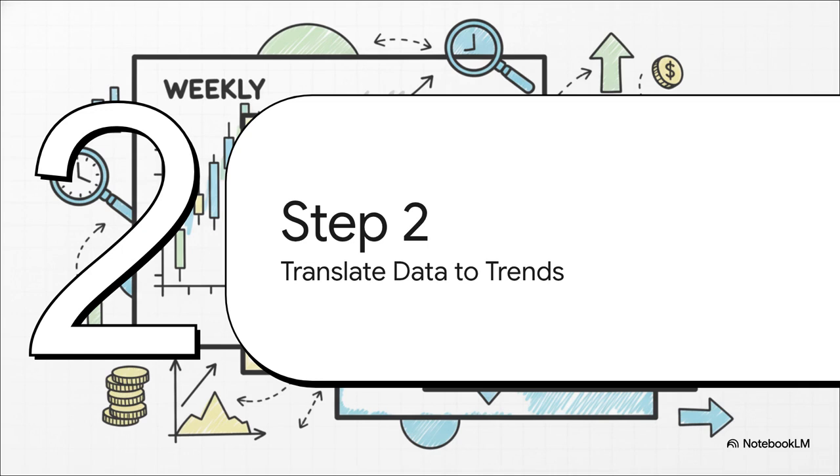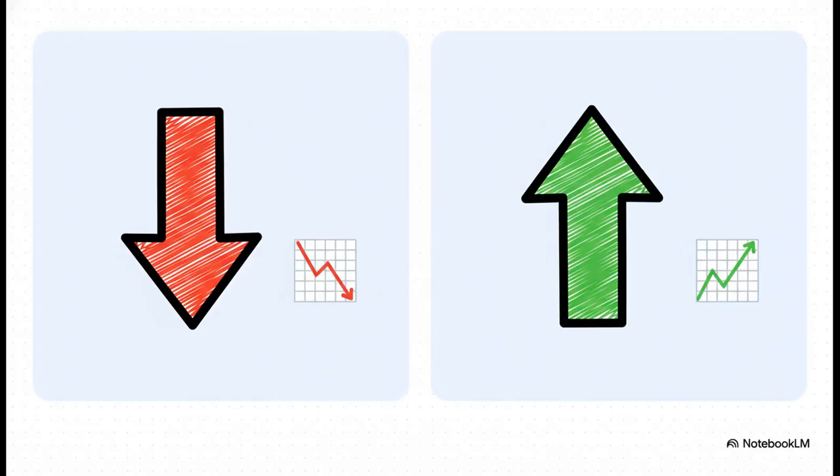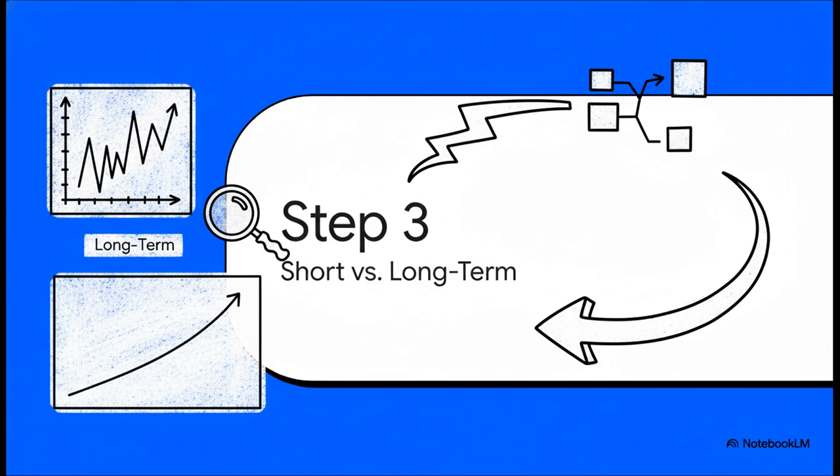Well, step 2 is all about translation. We're going to convert this simple color-coded data into a clear market trend direction. And the rulebook for this could not be simpler. Seriously, if the data box we looked at was red, it means a downtrend. If the box was green, it means an uptrend. That's it. That is our secret decoder ring for these charts. This is where the magic happens. We're now going to take our translated trends and compare what the short-term charts are telling us versus what the long-term charts are saying. This is where the story really unfolds.